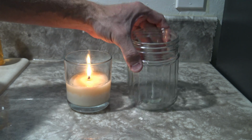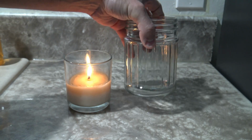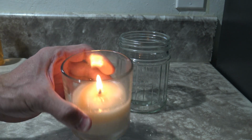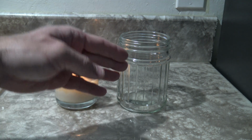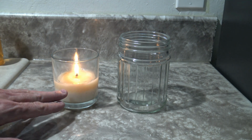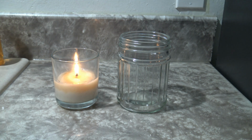Now you can see here that this container that I'm going to use in this candle today is wider than the one that I used to make my bacon grease candle. You might be wondering about that. The purpose of this being wider is so that as the candle burns, it has more surface area so that it won't make the whole candle liquid.